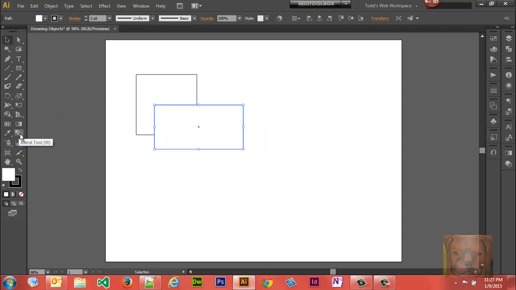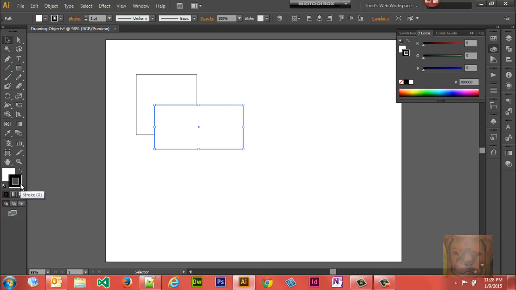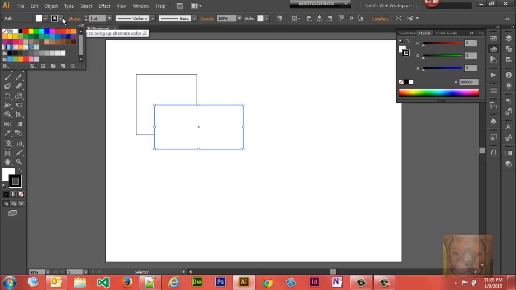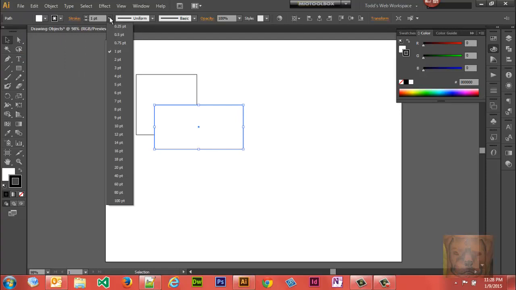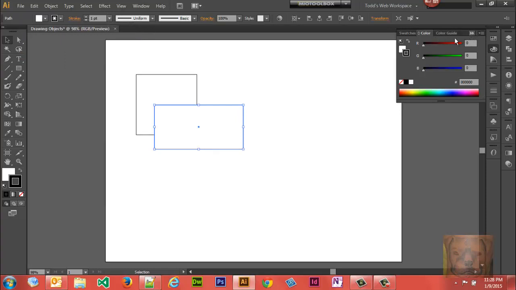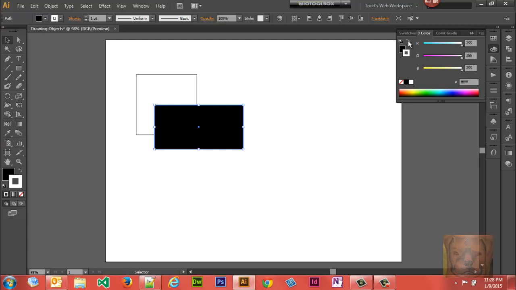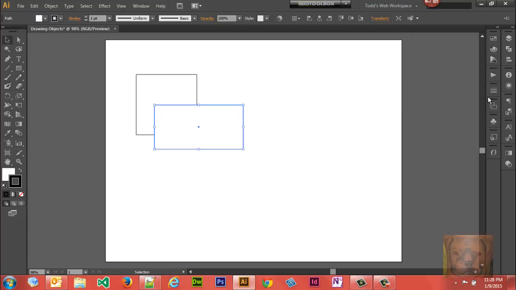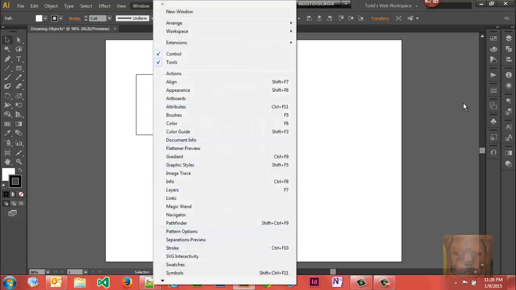Alright, now let's look down here at our stroke and fill. The top one right here, the white, that would be fill. This would be stroke. Whichever one's on top is the one you're working with. You can also control these from over here up top. You can do fills there. You can do stroke colors there. You can set stroke widths there. And again, you can toggle within your color palettes there, or your color schemes. And here, if you don't have this showing, you go to Window, Stroke.